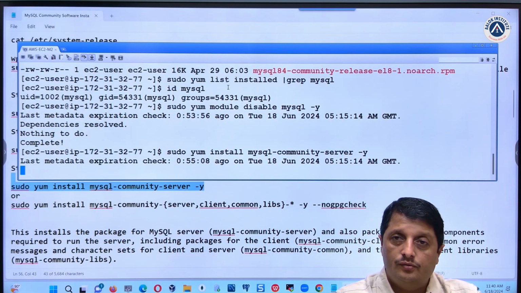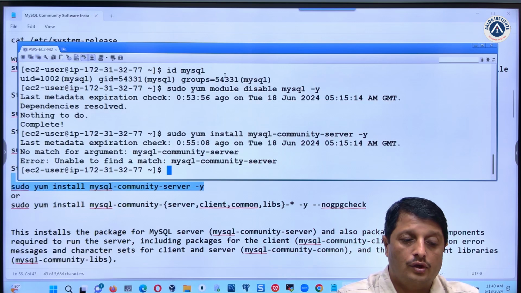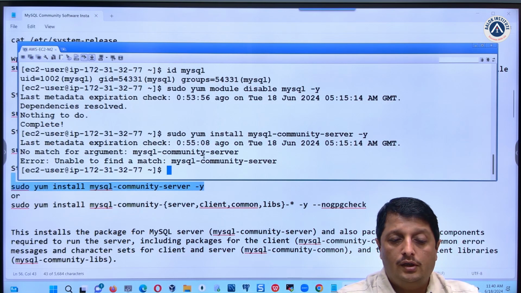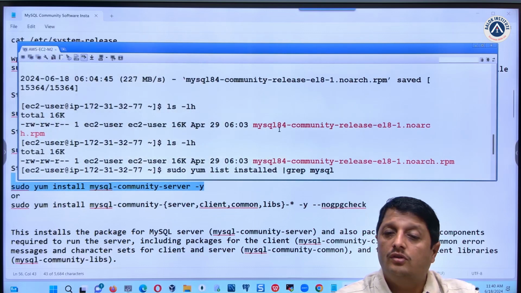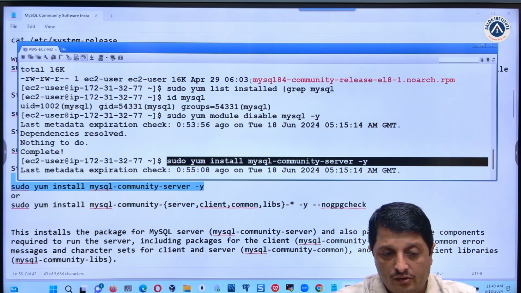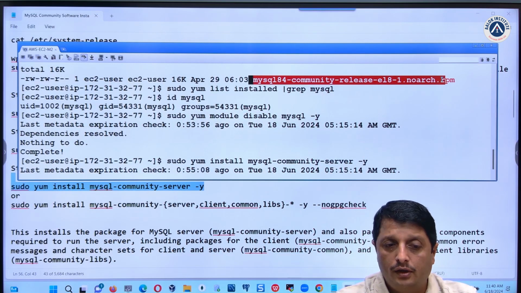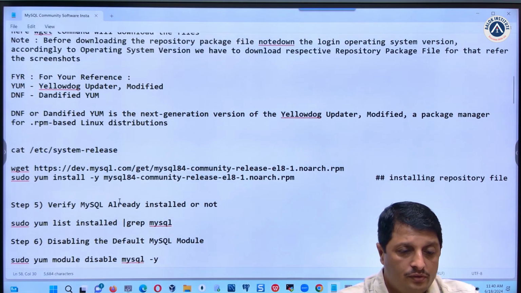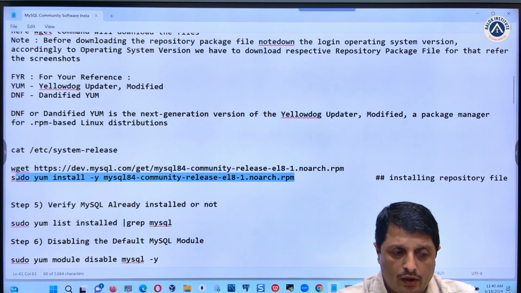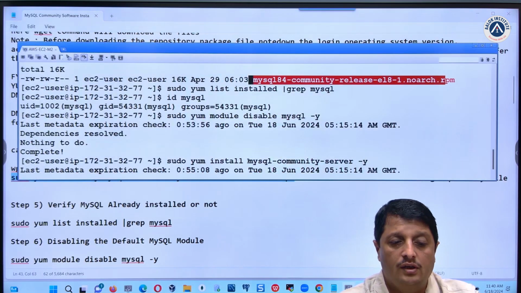Now it has started taking the software directly from your server. Make sure that this is what it has to follow. And here, note that this is one of the expected questions, or the expected error. What does that error say? Since we haven't downloaded the MySQL repository, the RPM is not installed. So if you do not perform this step, you cannot directly go ahead and install it. This is what we said here.